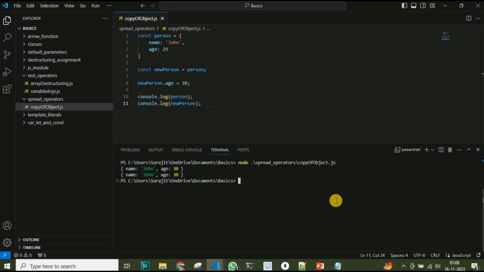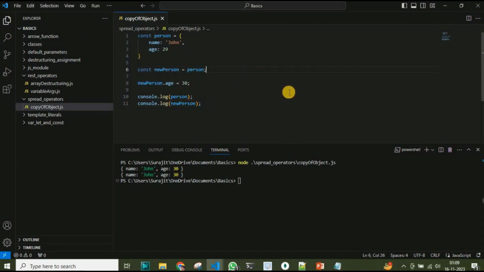When a reference variable is copied into a new reference variable using the assignment operator, a shallow copy of the reference object is created. In simple words, a reference variable mainly stores the address of the object it refers to. When a new variable is assigned the value of the old reference variable, the address stored in the old reference variable is copied to the new one. This means both the old and the new reference variables point to the same object. That's why both changed to 30. If the state of the object is changed through any of the reference variables, it's reflected for both. Now we will overcome it with the spread operator.